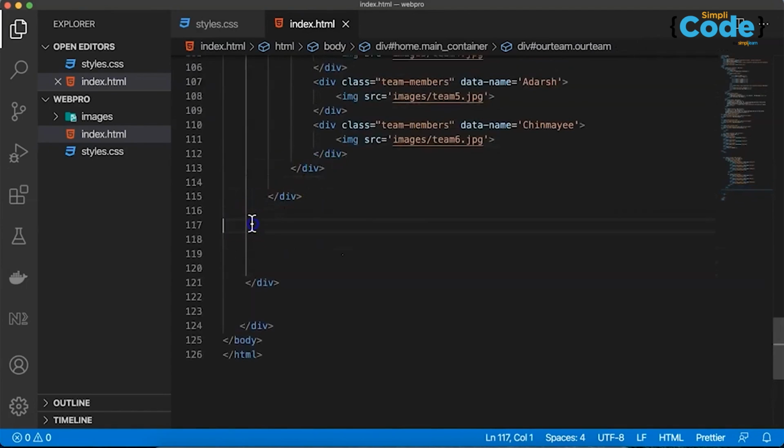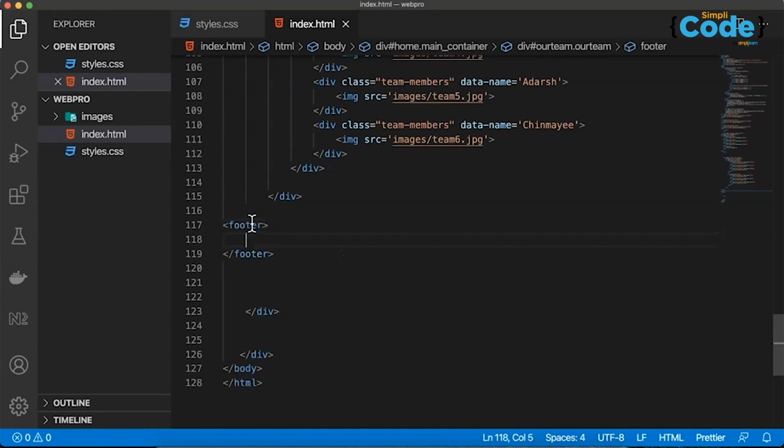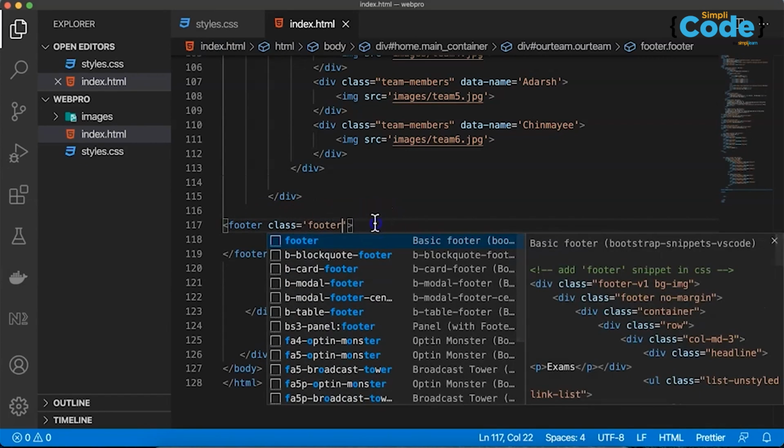And here we would like to start working with a footer. So here we start footer. Within this footer, I say class equal to footer.